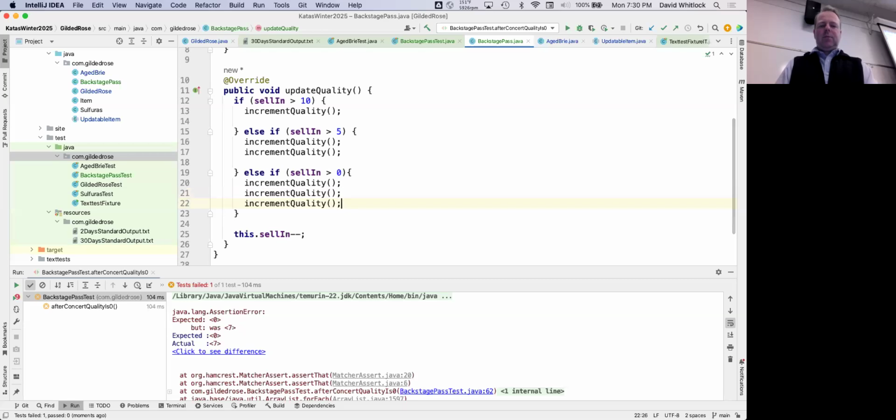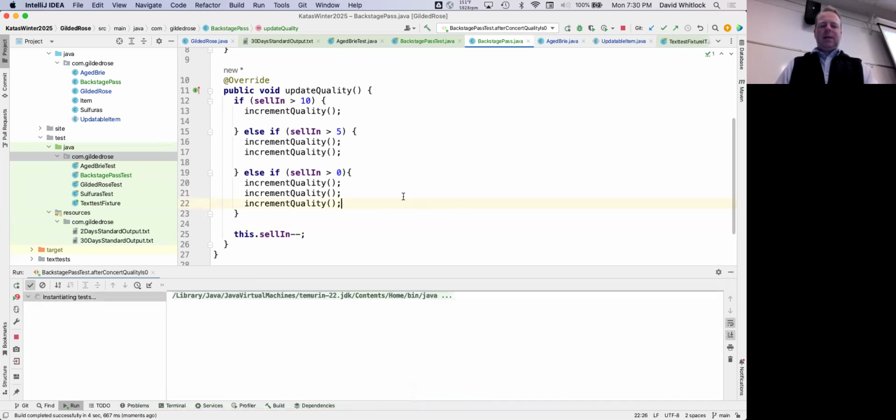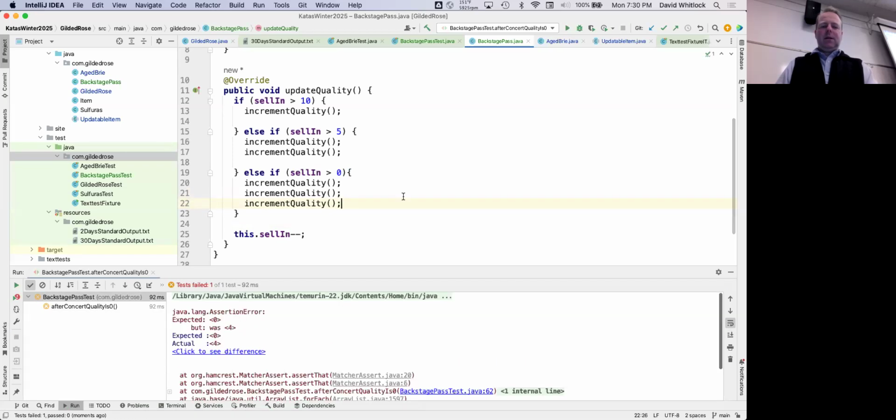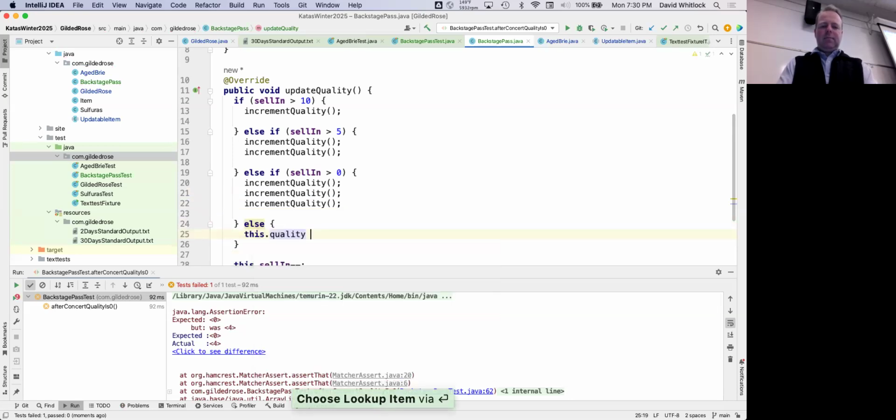And otherwise, let's see here. This won't decrement the quality. If I just say this, it isn't going to be sufficient. I think it'll still be 4 or whatever. I think I need to explicitly say else this.quality equals 0.